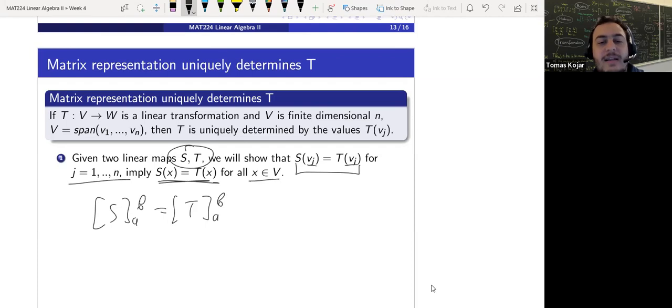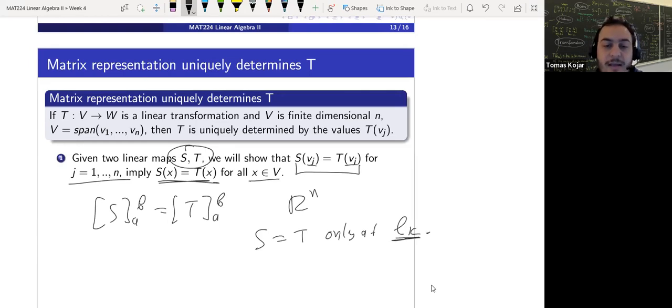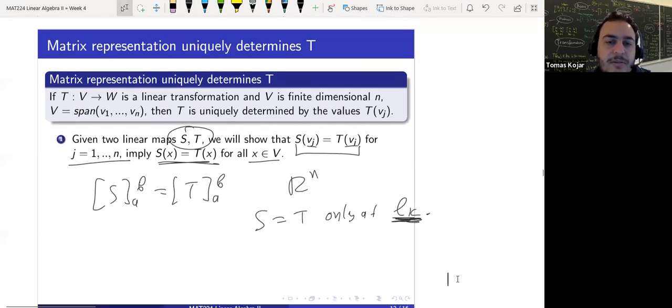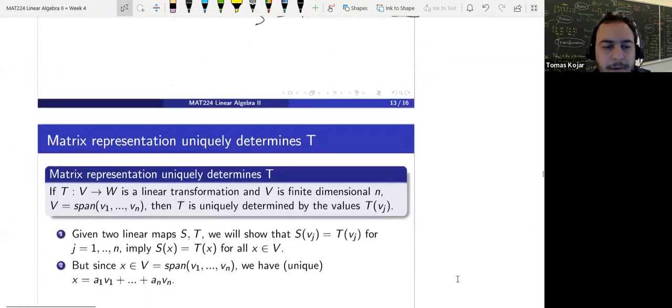It's like you have R^n and you show that two maps are equal only at the e_k. That's the power of it. You don't have to check that they're equal everywhere. You can just check at the standard basis. So that's another way to use this result. There's many ways to use this.